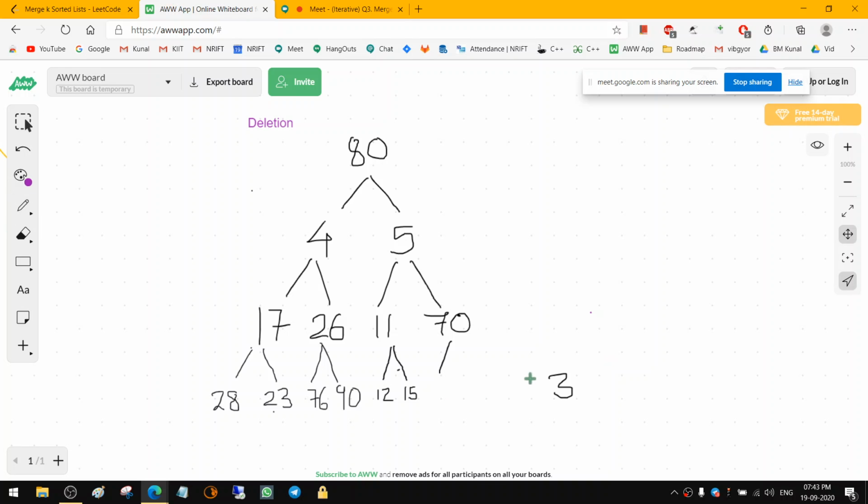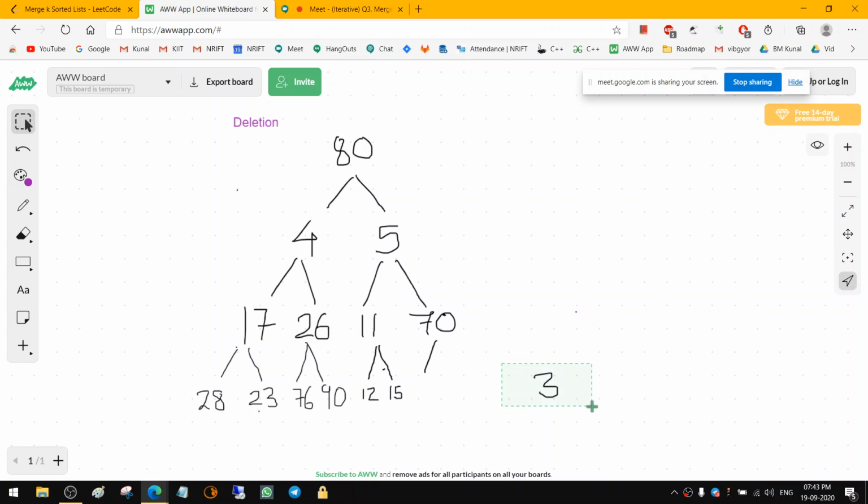So we are swapping the 80 and the 3. So 3 comes right here, and then we chop off the 3 and delete it. That's how we take the minimum value from the top. We swap it with the last element, and then we take it. That's what goes on in the background. Once we remove it, we use that value.